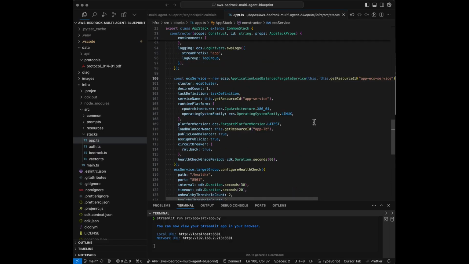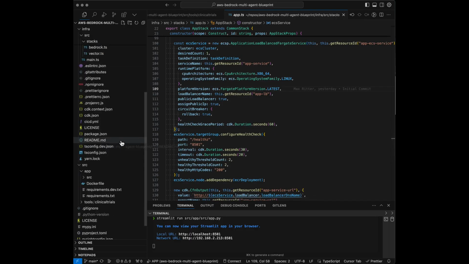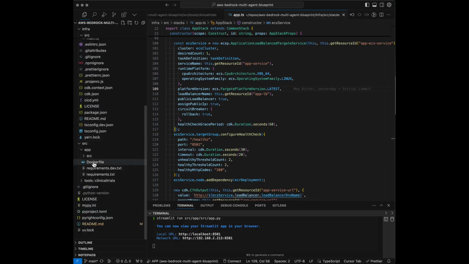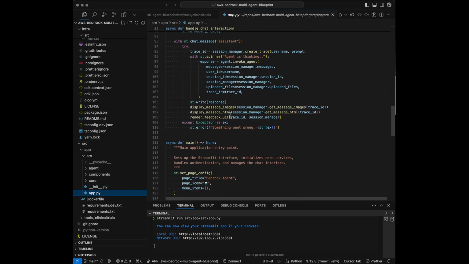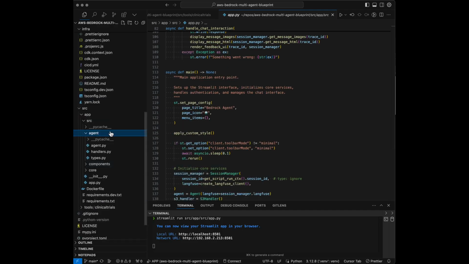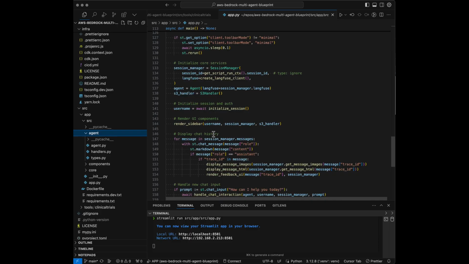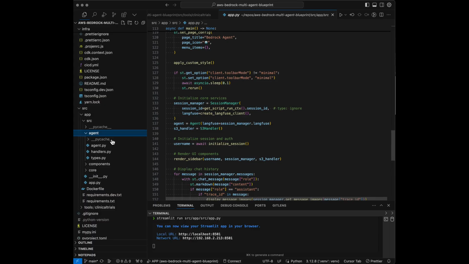And you can modify it to use your own domain, your own certificates, whatever you want to utilize in your application. And this Streamlit application is defined mainly in the app.py, and the agent components are defined in the subfolder. So here we are constructing the visual interface for the user to interact with.